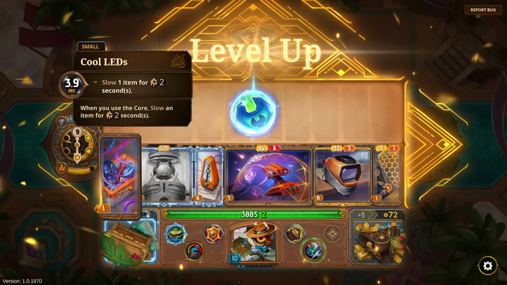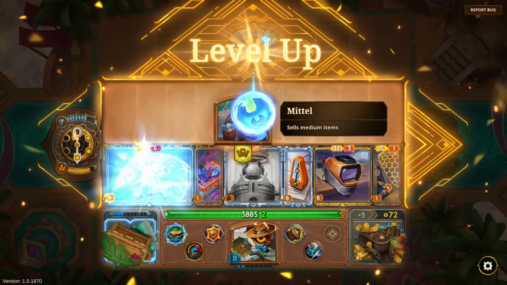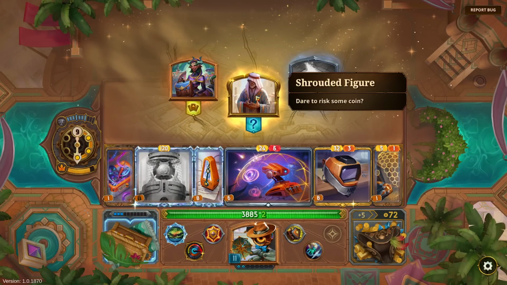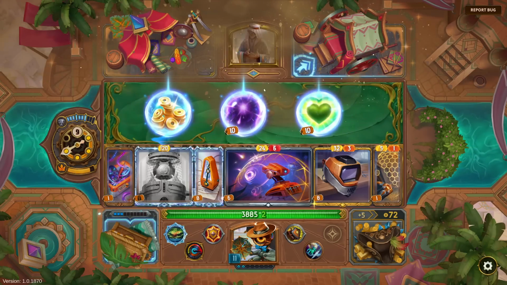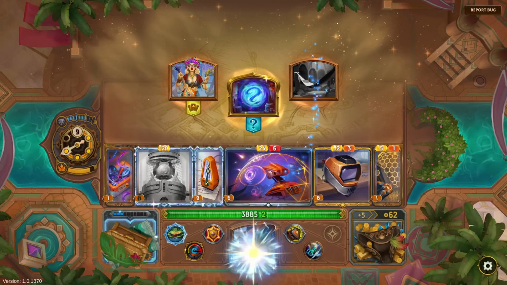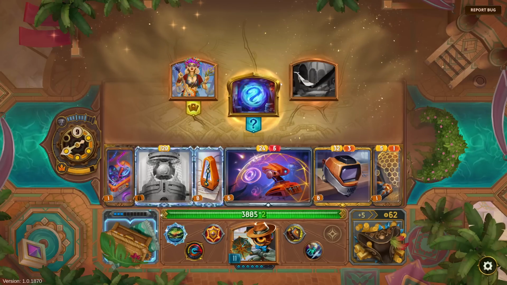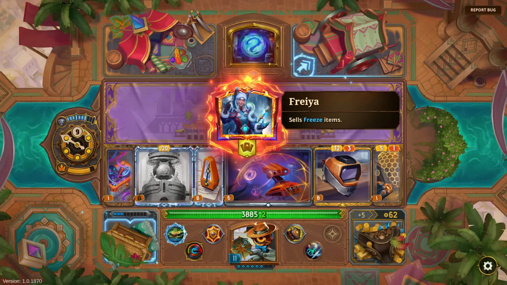I think the only upgrade that really makes sense is Force Field, the item that I am certain is going to be on the fields at the end of the game. Shrouded Figure. Let me give you 10 to give me 2 to 4 experience, please. I think that was 2. Kina, Mysterious Portal for a rare. Oh, Freya!